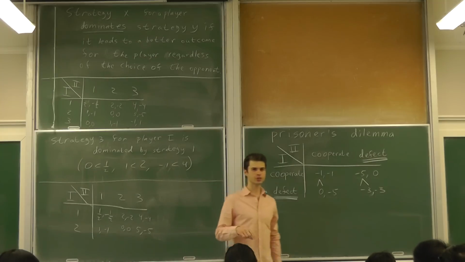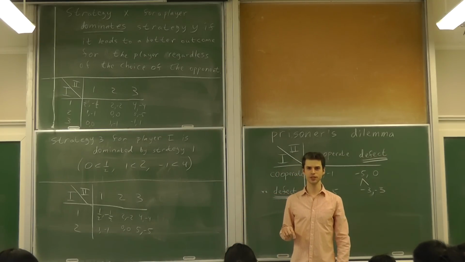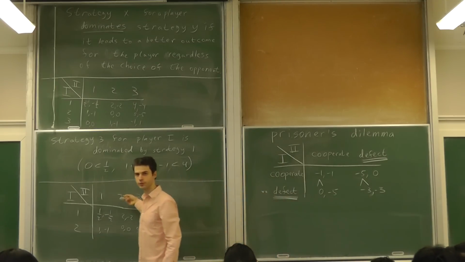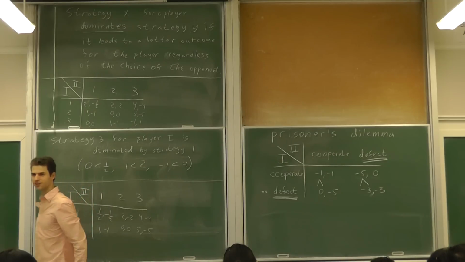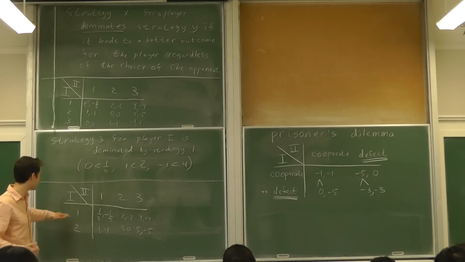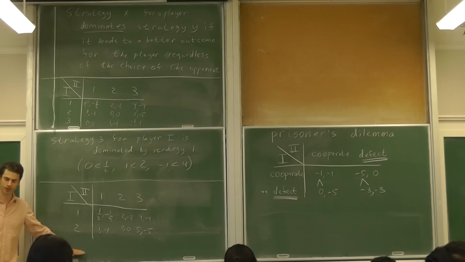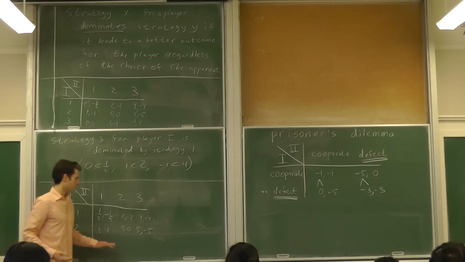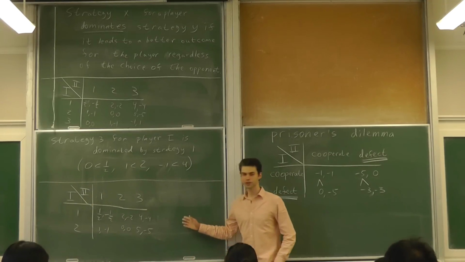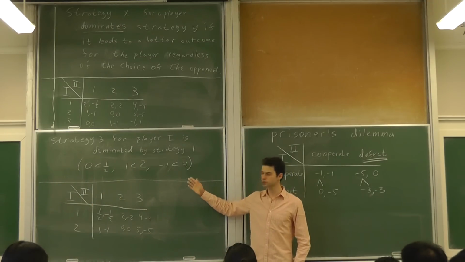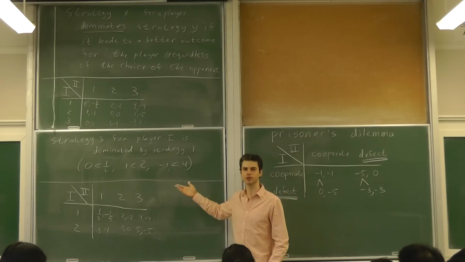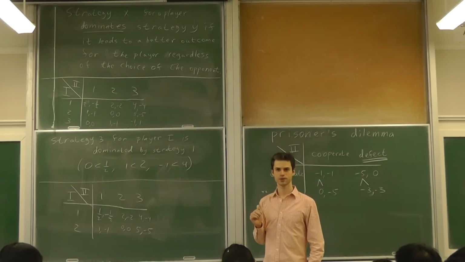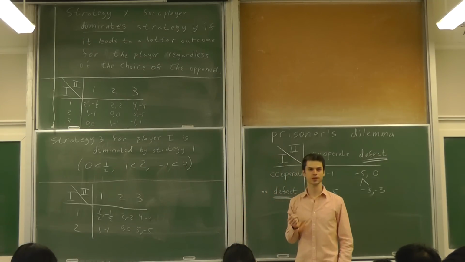So the first player knows that he's not going to play strategy number 3, and because the second player, well, is smart, he can compute, he can reason at least as well as the first one. He also reasons that the first player is not going to use strategy number 3. Okay, but now we do have something which is strictly better for player number 2, one strategy which is strictly worse than some other strategy. What is this pair of strategies?